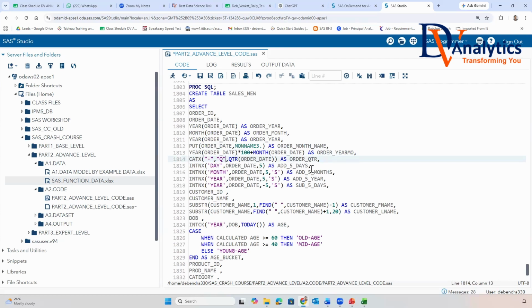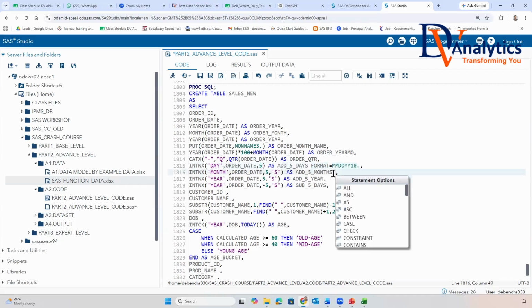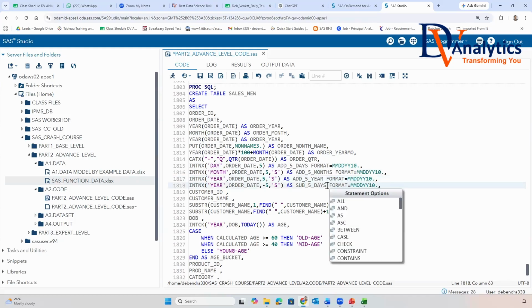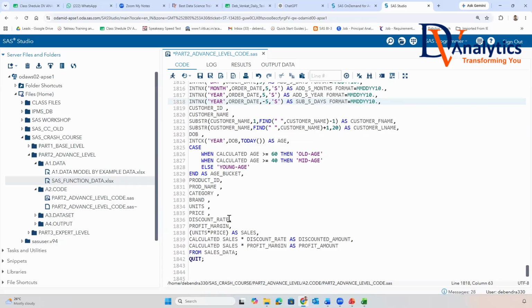Now here you can say format mmddyy10. You can apply the same format to this, to this, to this. Then you can come over here, units to be applied format as comma15.